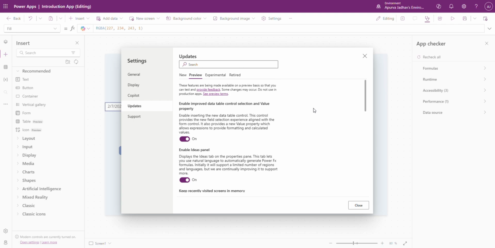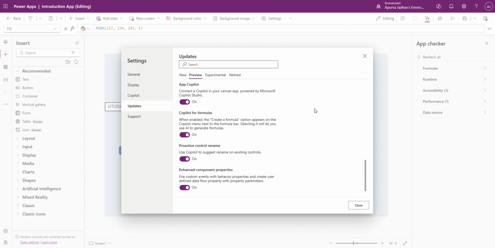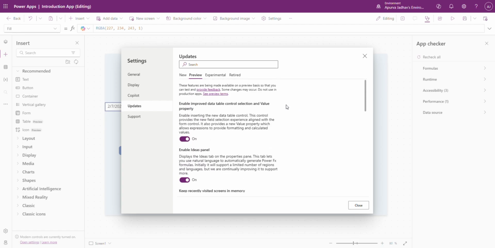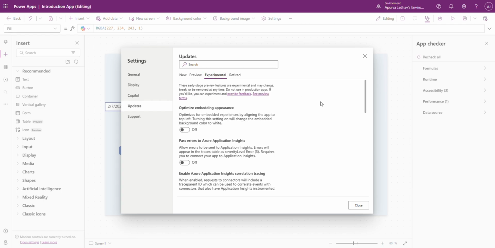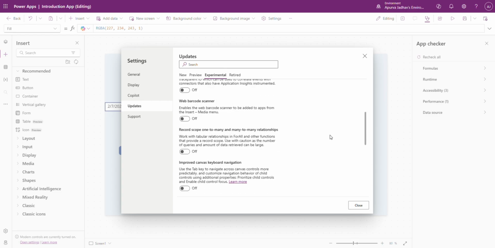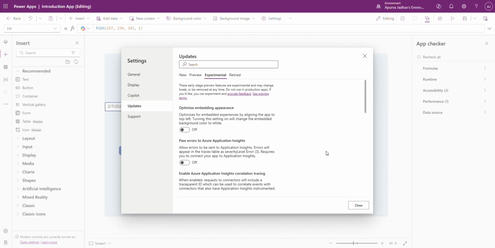Then we have this preview tab. These features are almost ready for general use but are still being tested. So they might have bugs, limited support, and they could also change before the final release. So it's not recommended to use them in critical apps just yet. Then we have experimental. Now, these are early stage features that are still under development. Microsoft allows users to test them or provide feedback, but these can change significantly or they can even remove them.